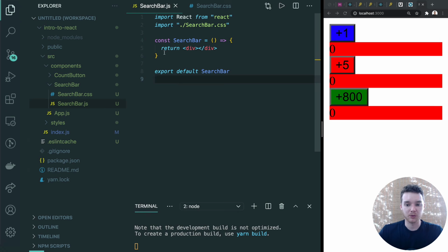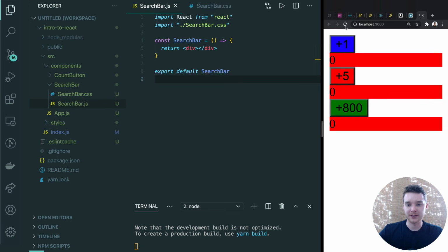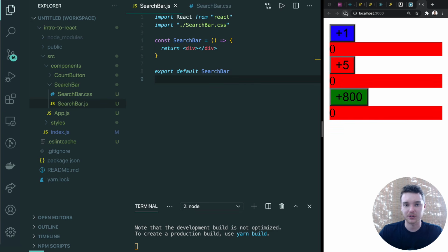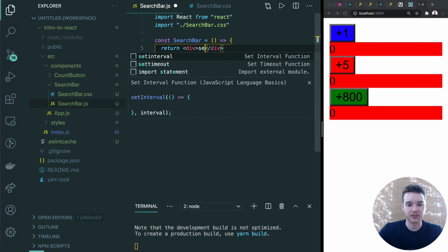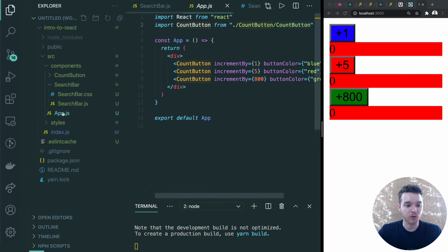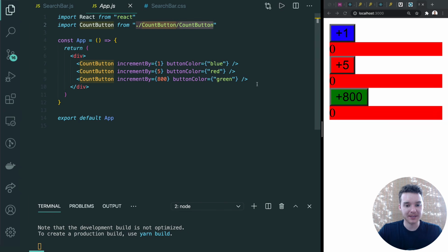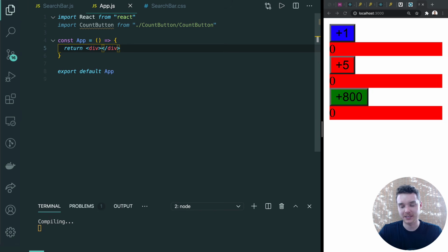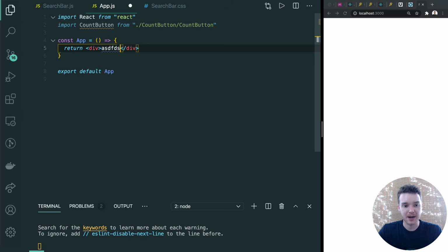Now what we want to do is we want to be able to see this. So you'll notice that if I refresh my page over here, where's the search bar? We can write search bar here so it's more obvious. I don't see it over here, right? The reason we don't see it is because it's not getting rendered by app.js. So remember, it's only those things that are here in app.js which show up over there. So if I got rid of all these counters, those are gone. Bye-bye. If I typed in text into here, that's going to show up.